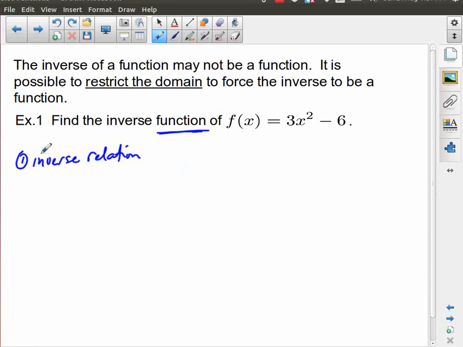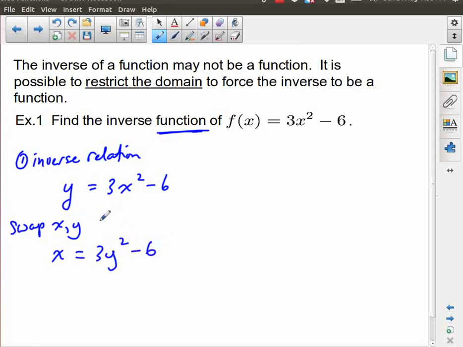Now, you don't have to write this. I'm writing it here just for clarity. An inverse relation, what do I do? I start with my function, but I want to put my function into an xy format, meaning I want to introduce a variable. The typical variable we put for the function itself is y. Then, and it's important that you denote this, you're going to swap x and y. And so now my new expression, my new relation, becomes this.